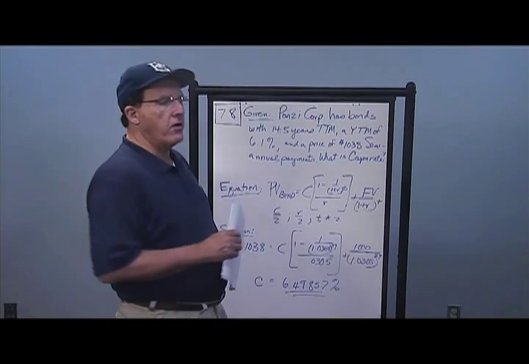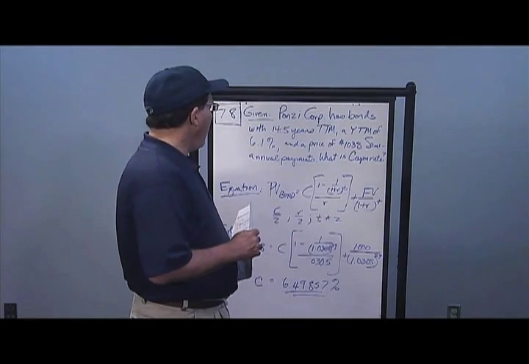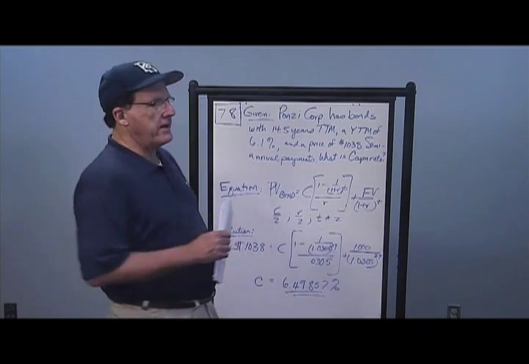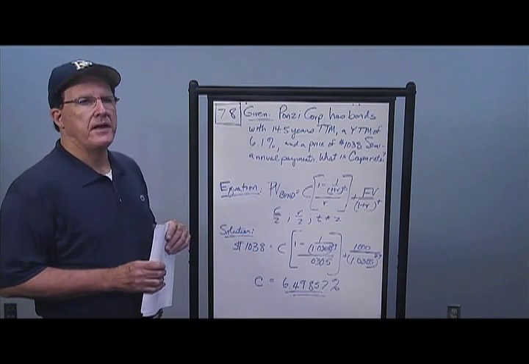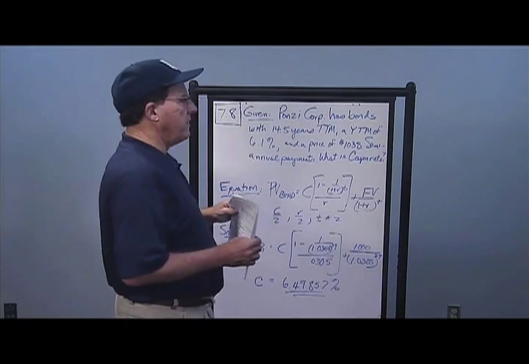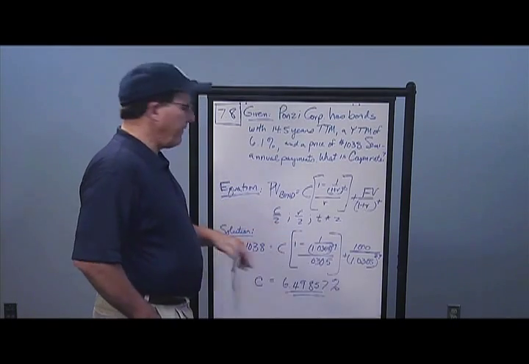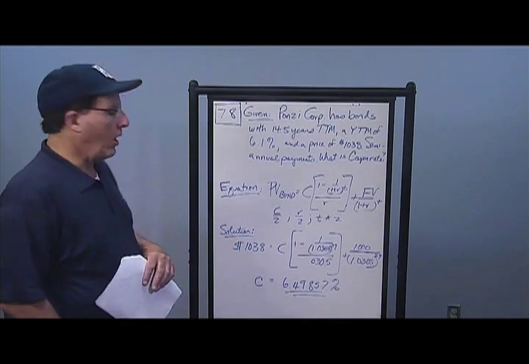C is what I'm looking for, so I'm going to plug in C as the unknown variable. What do I plug in for R? Well, let's see, 6.1%, again, divided by 2. C by 2, R by 2, T times 2. So I have to take that required return by 2. 6.1 divided by 2 is 3.05%. That's what I'm going to plug in for R.